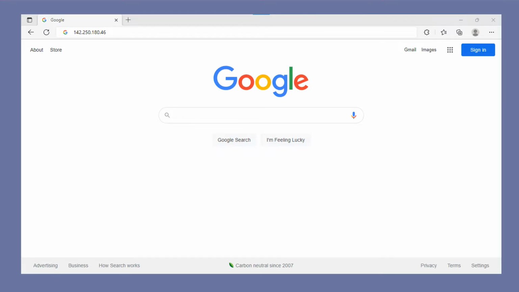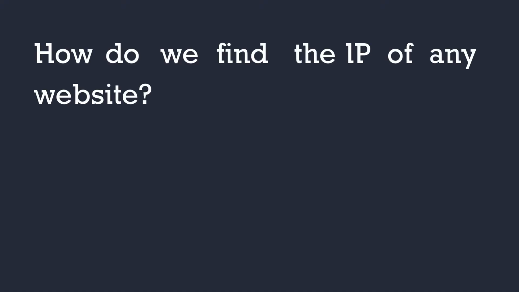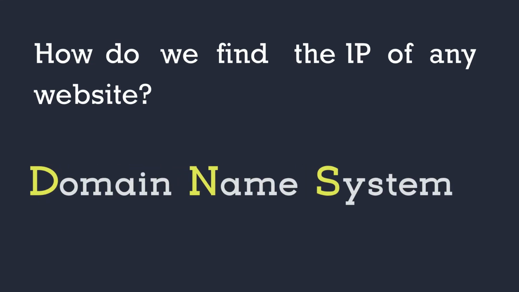So, how do we find the IP of any website? The answer is DNS, or more specifically, the Domain Name System. Just like a contact in your phone book, the DNS translates the names of websites to IP addresses, so browsers can load a web page and communicate with the web server. DNS eliminates the need for humans to memorize IP addresses. For the web browser, DNS lookup occurs behind the scenes and requires no interaction from the user's computer apart from the initial request.